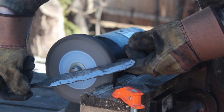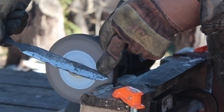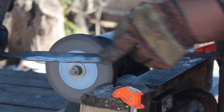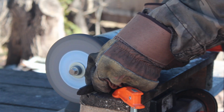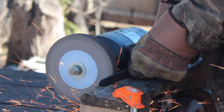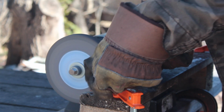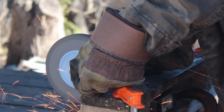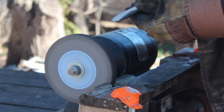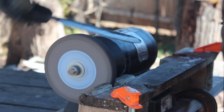Okay, so there's my next pass. So we're just going to keep doing that. And you can see those little hammer marks there. Those are going to be the trouble areas to get out, but we'll get there. Alright, now we're going to do the other side.